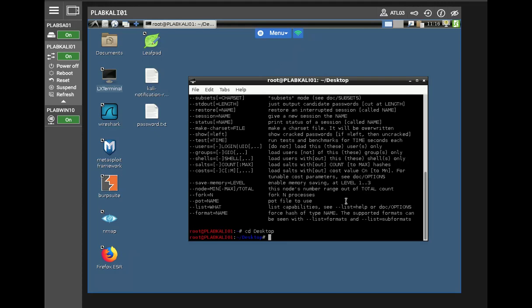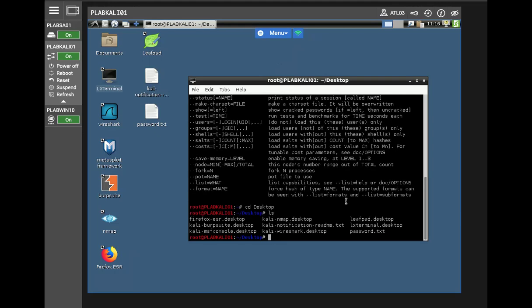It's the desktop. We're gonna list files, and we see the password text here, right? So now let's do this.